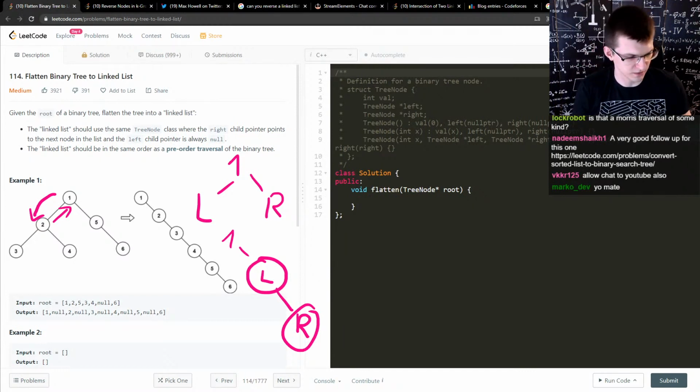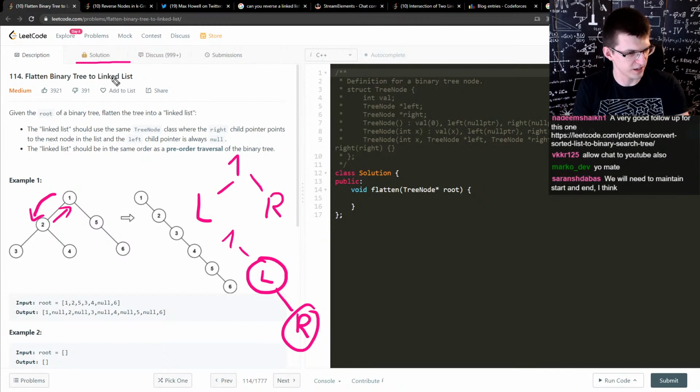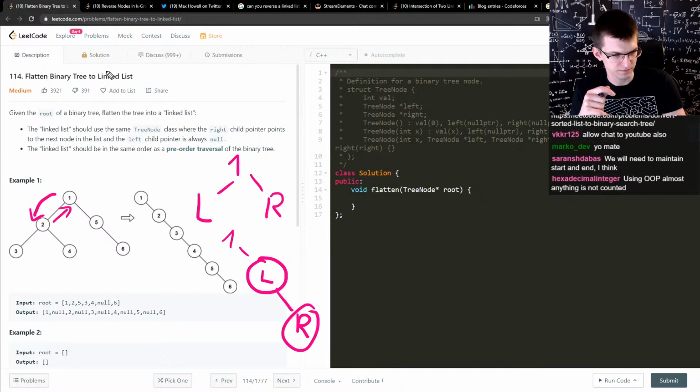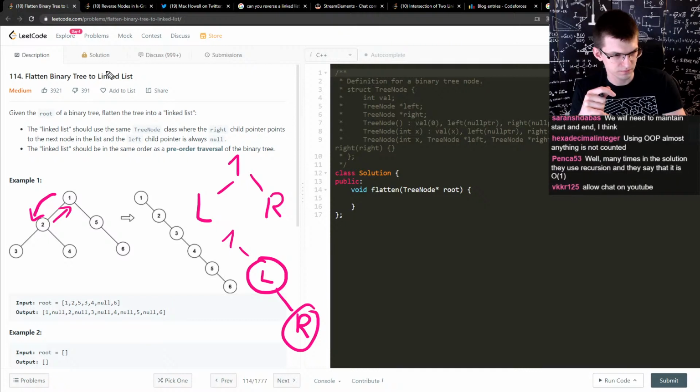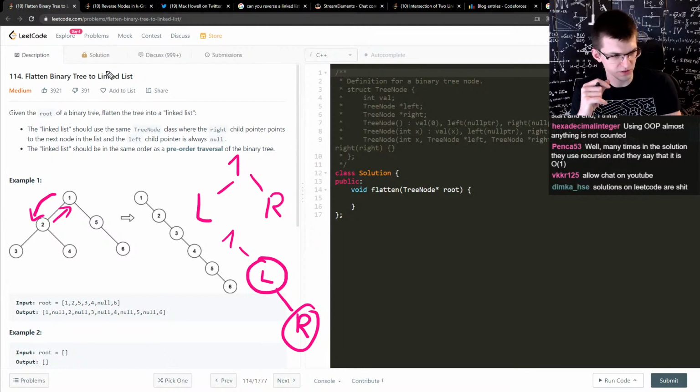Did you see the solution here? Do they have recursion with linear stack? Many times in the solution they use recursion and they say that it's constant. Come on, it's so unprofessional.